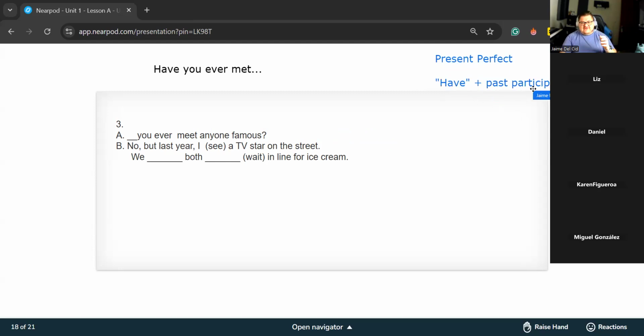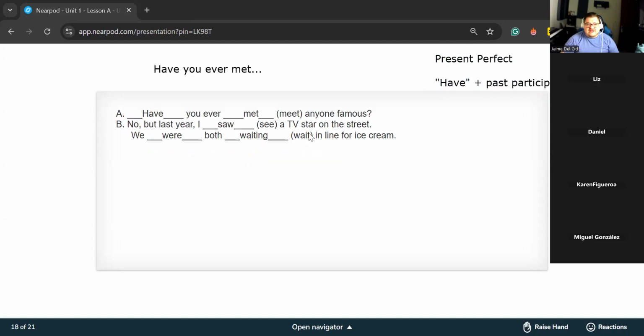Present perfect, ¿cuáles son las claves, ¿verdad? Ya les decía, present continuous, ¿cuáles son las claves? Los tiempos continuos. Las claves son que tengan el verb be y que tengan el ing, ¿verdad? En el caso del present perfect, tiene que tener el auxiliar have o has, por supuesto, y el pasado participio. Si tiene esas dos cosas, entonces yo inmediatamente puedo identificarlo o fabricarlo. En este caso, hacer la pregunta yo. Have you ever met anyone famous? Here I have another one. Have you ever met anyone famous? Y en el chat también dice, have you ever met anyone famous? Yes, you're right. Okay, so ya va la primera pregunta.